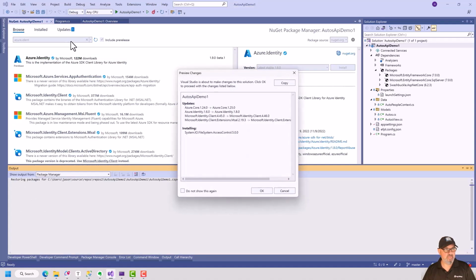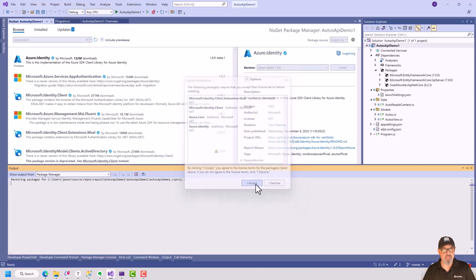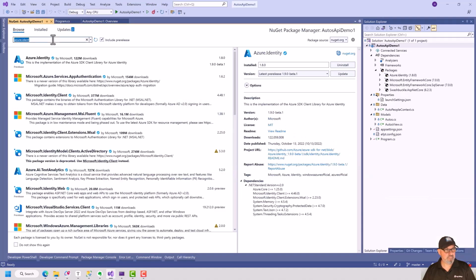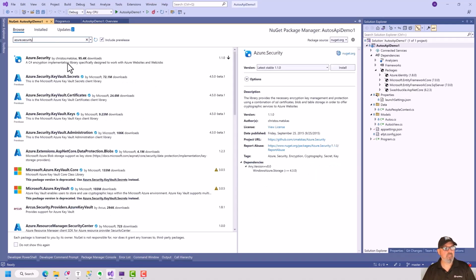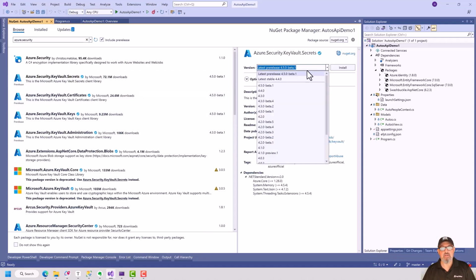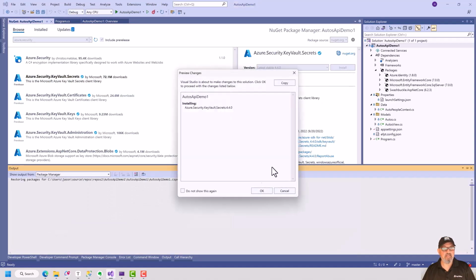And we will also then search for the Azure Security NuGet package. It's actually Azure.Security.KeyVault.Secrets because that's what we're going to access. We want the latest stable, and let's install that.